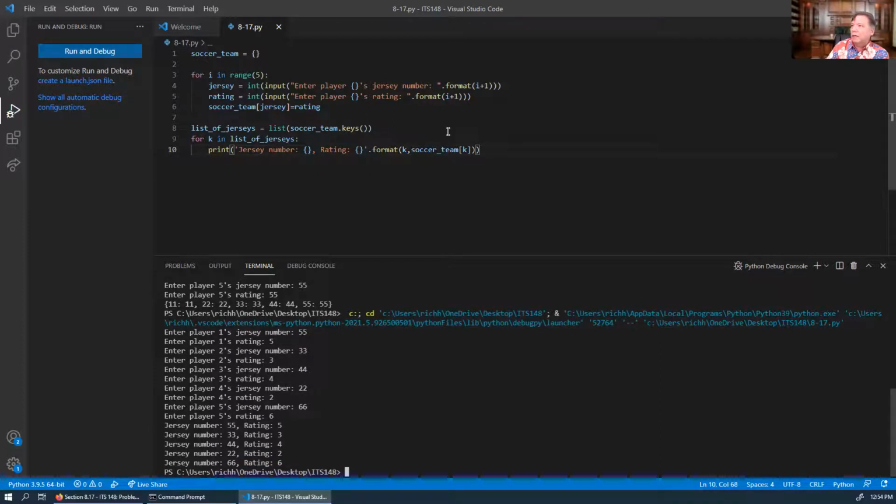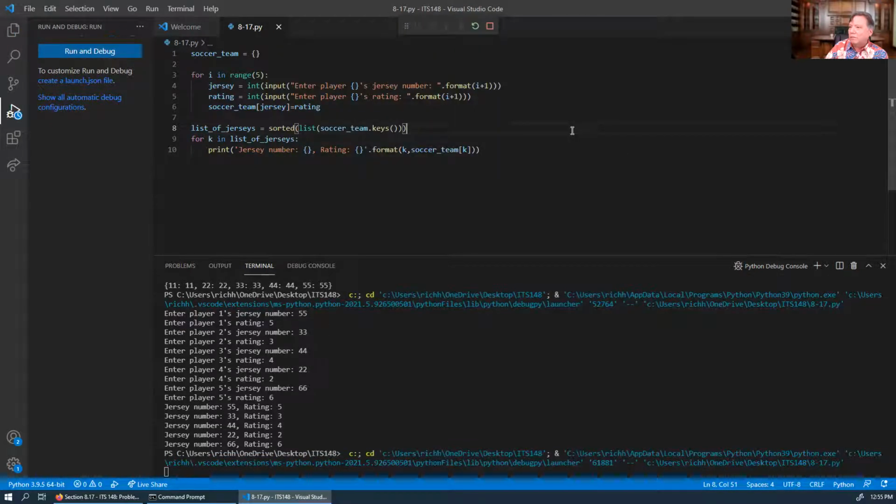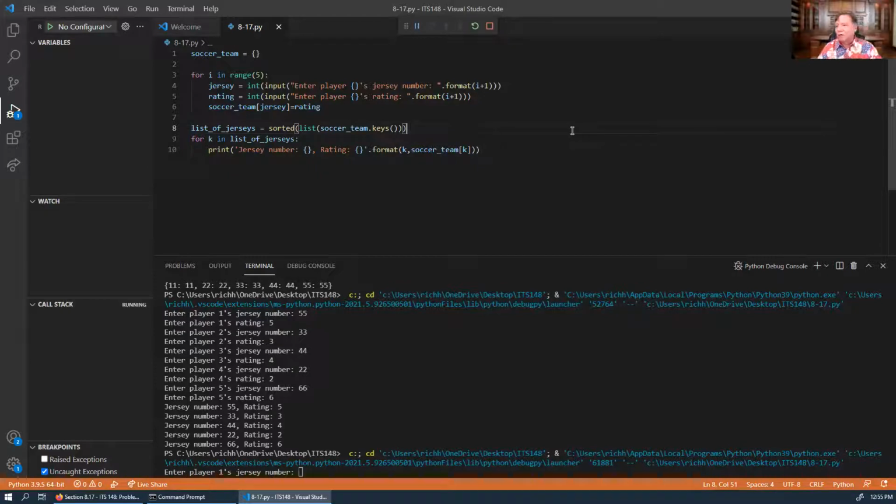Well, it turns out that I can just sort this by going sorted, just like that. And now when I run it, look at that.